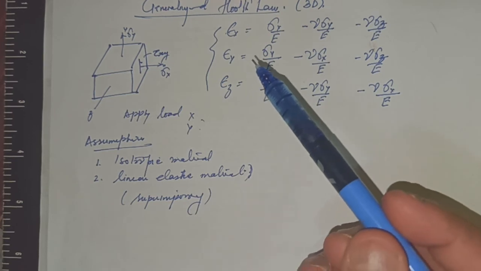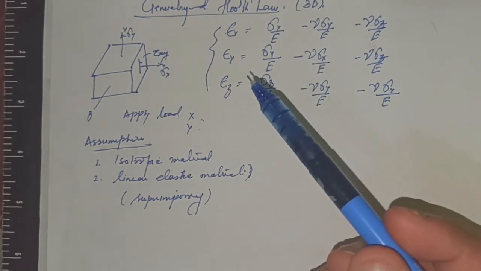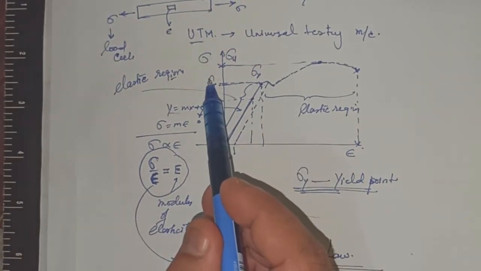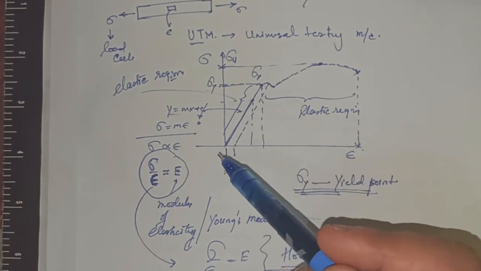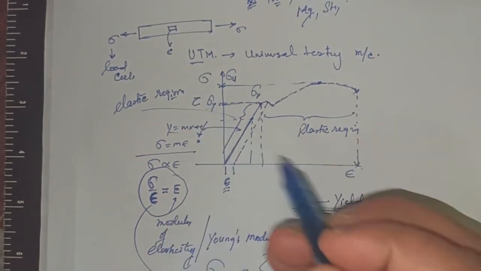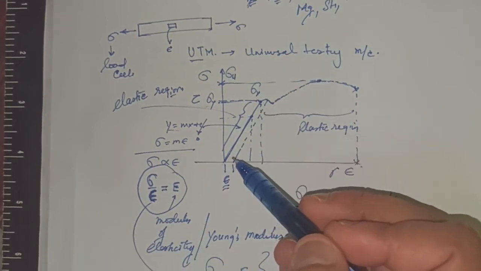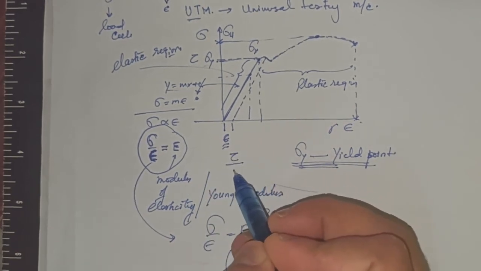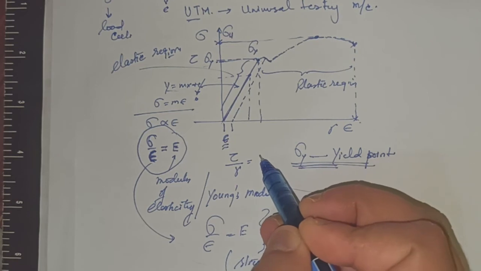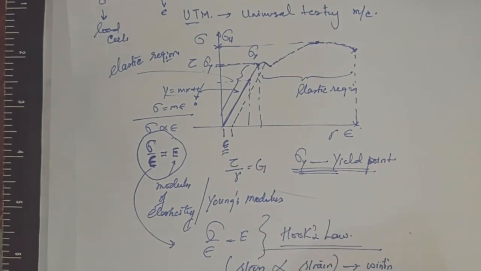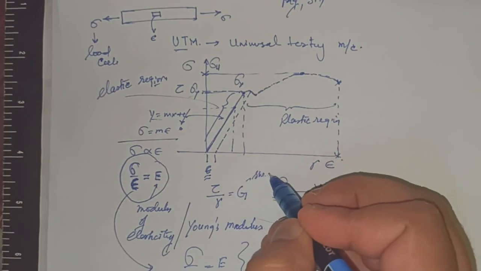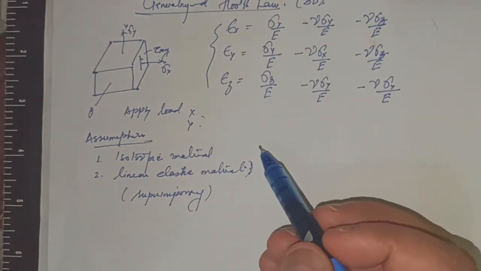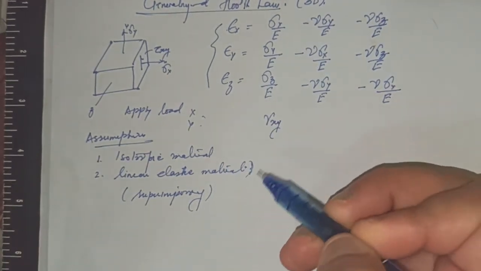So in the case of Hooke's law, let's come back here. For the case of epsilon and sigma, this was normal. If I talk about shear, this will become my tau and this will become my gamma, and the slope will remain the same, but it is not called E. In fact, it is tau upon gamma, and it's called G, and this G is called the shear modulus. So my shear modulus will be effective for gamma xy.